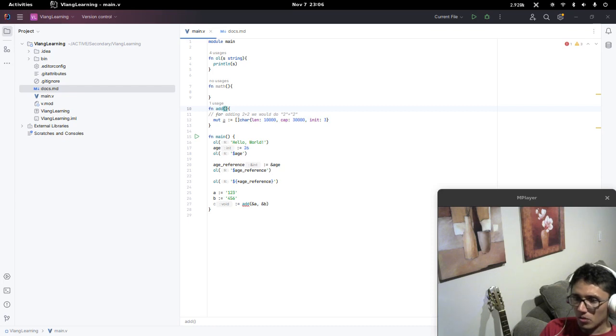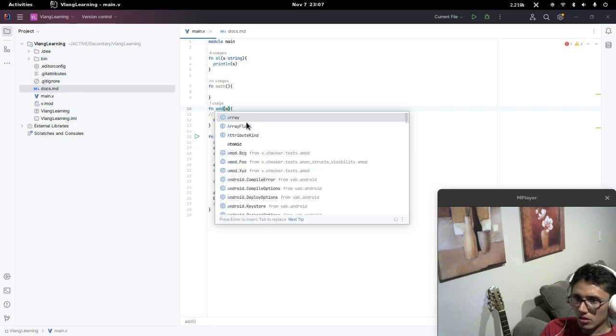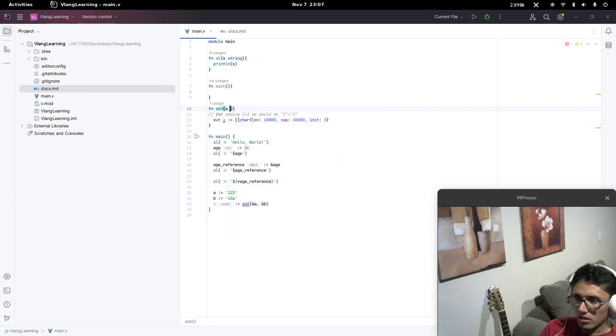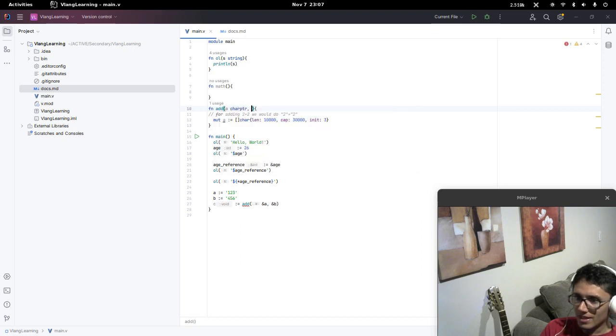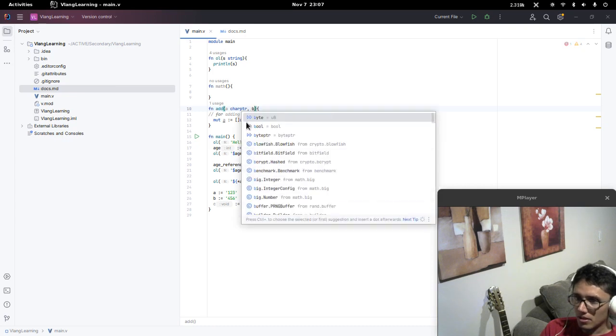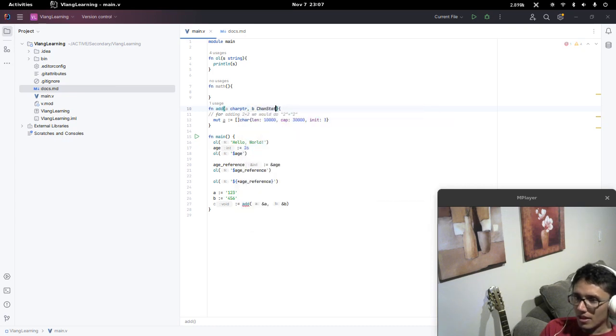Okay, so what I would do here is define some sort of a pointer. Do we have something like that? Char pointer, is that a thing? I don't know. B. I am of course improvising here.